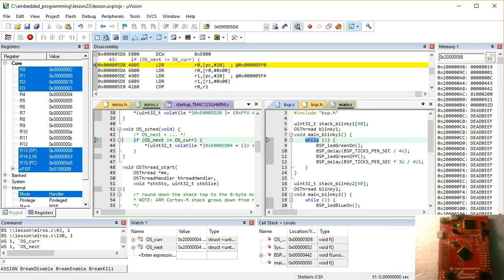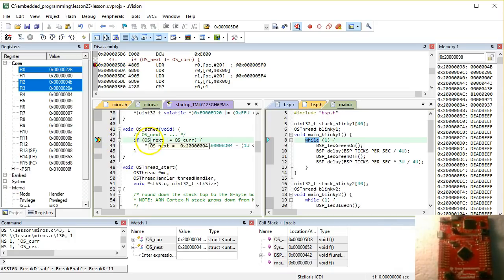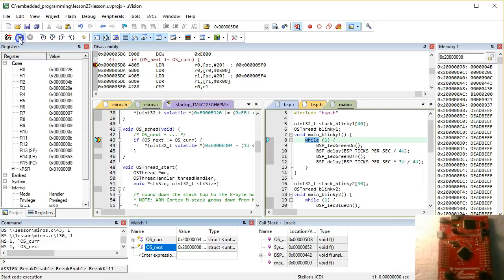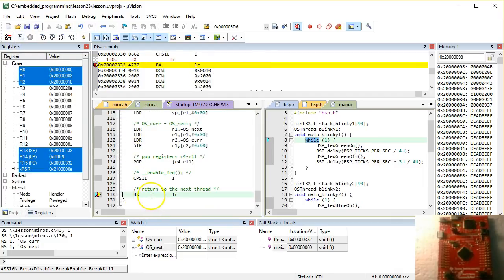As you can see, the green LED is blinking, which means that your Blinky1 thread is now running. Restore the breakpoint in OS_sched and manually schedule your Blinky2 thread. Run the code to the end of PendSV and quickly verify the stack content of the Blinky2 thread now.